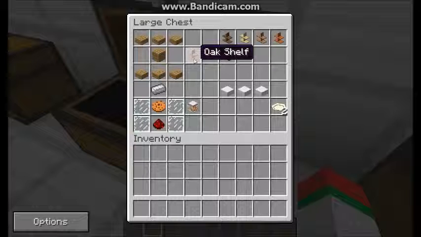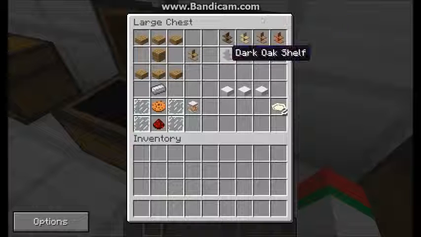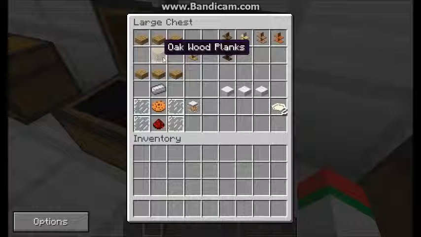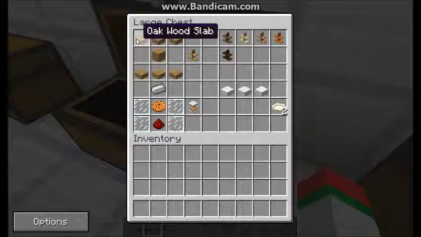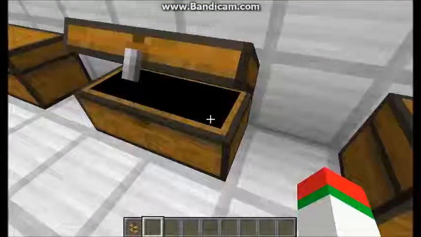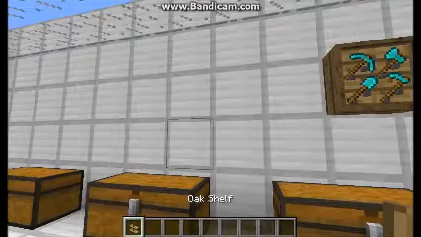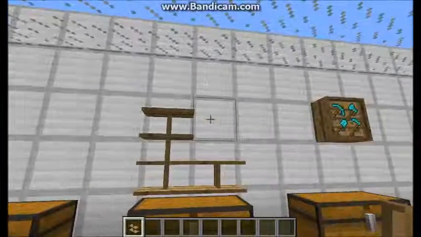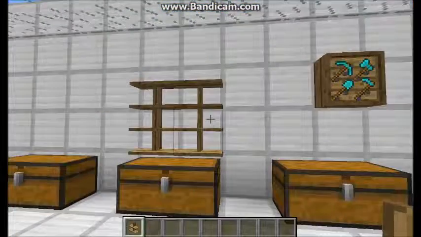Now the shelves can be made with any of these woods, and it's crafted with any type of wood plank in the middle here, and wood slabs across the top and across the bottom. So 6 wood slabs. And this is just your generic shelf. You can store anything on it.